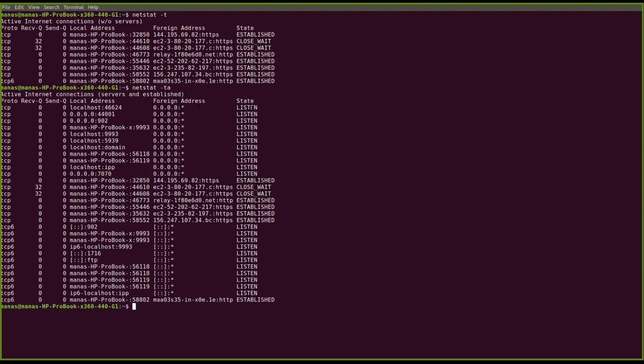In the listen state, remember, there is no IP address assigned to it. It means it is going to listen on all the ports; that is, on all the IP addresses assigned to your system, it can listen. And then this is the state information, showing in what state the connection is currently present.